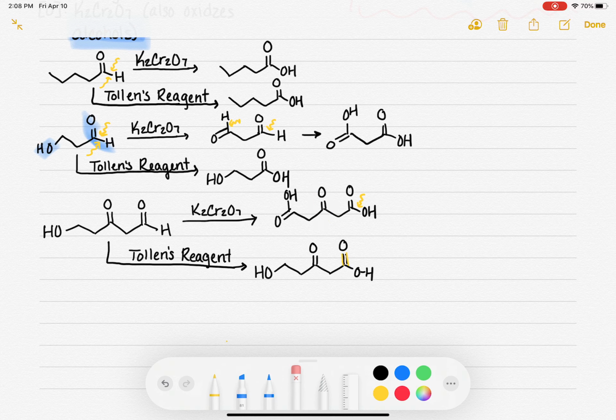So that's first of all. Second of all, this whole squeezing in the oxygen business only works when this is a carbon bonded to a hydrogen or a carbon bonded to a hydrogen. Both of these are carbon-carbon and carbon-carbon. So for two reasons, nothing is happening to that particular functional group.